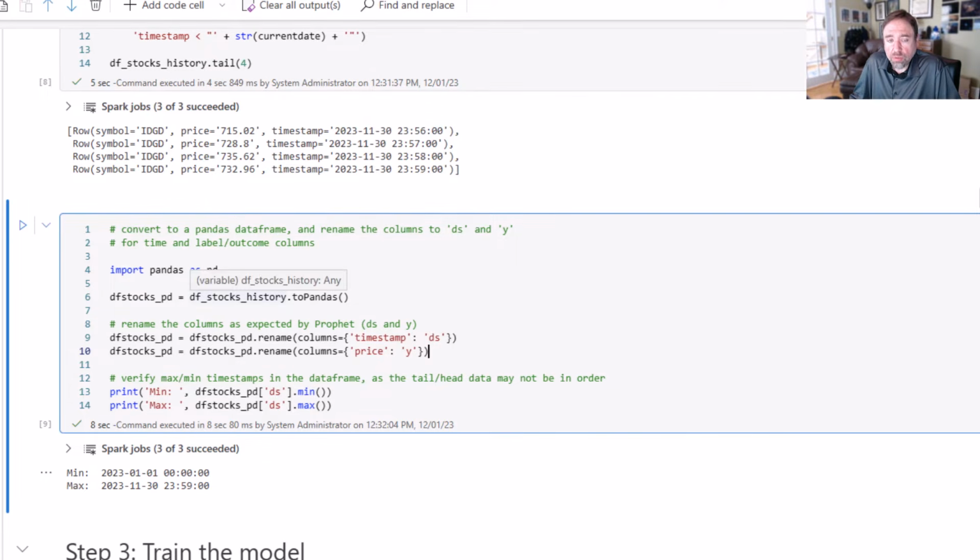Now, also, it should be noted that the reason we're changing to a pandas data frame at this point is, performance-wise for this example, it probably doesn't make much difference. I actually haven't run this to see if there's a big difference, but generally speaking, a Spark data frame is going to be a little bit more performant on large volumes of data compared to pandas. But for analysis, oftentimes it's easier to have it in a pandas data frame. So oftentimes the pattern is you'll see loading a data frame using Spark and then converting it to a pandas data frame once we have a smaller set of that data.